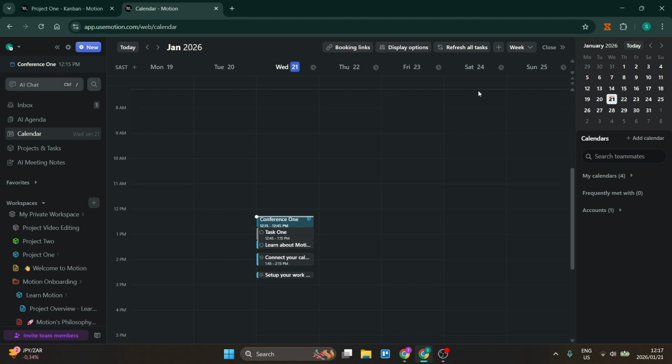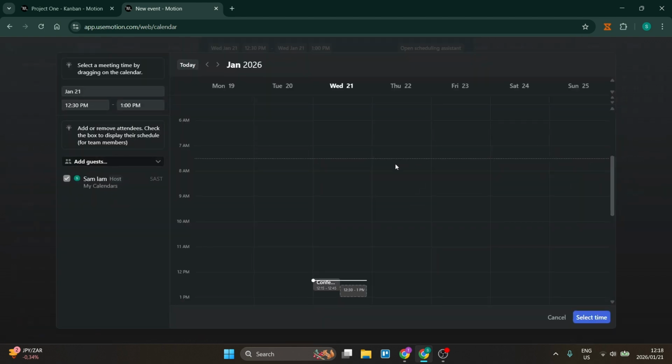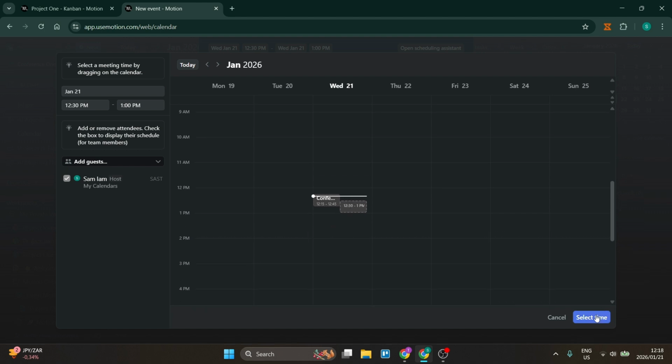You can also go into the plus icon to create an event, and here you can say Open Scheduling Assistant, and this is the AI assistant that you can actually use. So let's say we want to select a time. Let's say we're going to select the 1:30 to 2 o'clock time slot here. You can have a look, and on your left hand side, change your guest attendees. You can also just adjust the time. So for example, if you want that from 1 p.m. to 2 p.m., it'll take up that 1 hour slot.